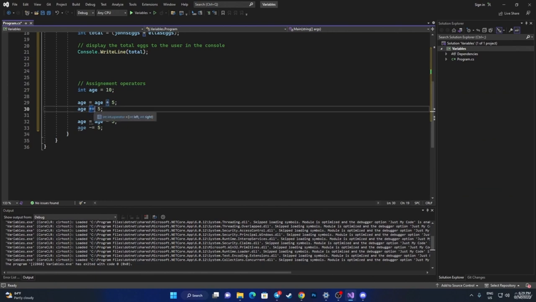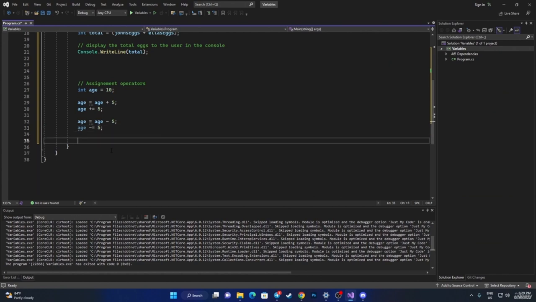Whatever we use here, our arithmetic operator and then an equal sign, is going to be the variable plus the variable and that number right there. So I'm going to repeat. The variable plus the number will be the new value assigned to that variable. That's how the arithmetic assignment operator works.